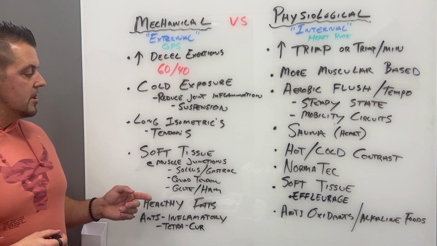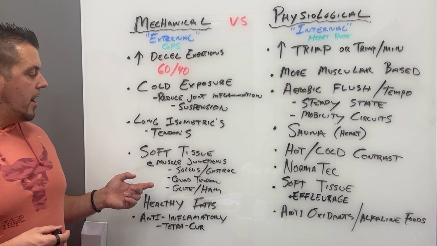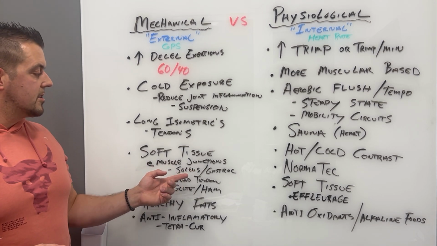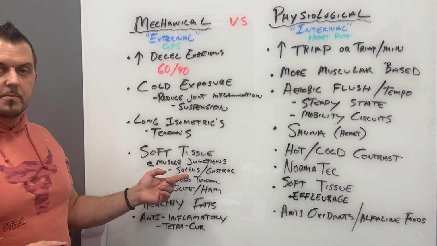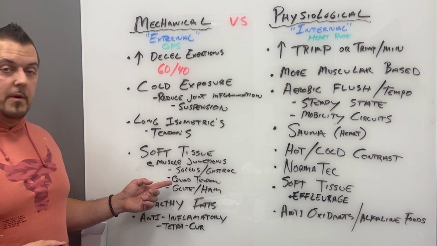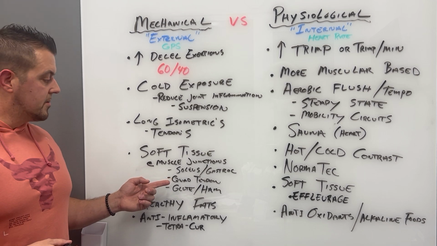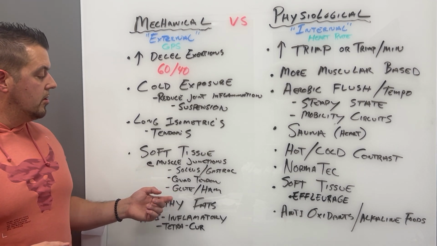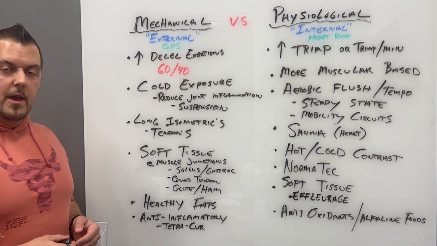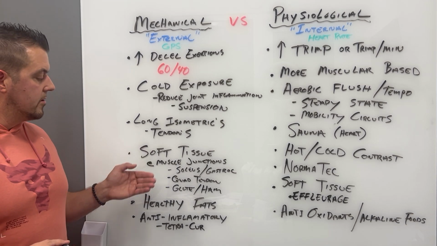The junctions we're going to specifically look at more for the lower body. You can look at any of them depending on what your dominant sport is. We're going to look more at the soleus and gastroc for team sports, field-based sports that are cutting and changing directions. Obviously the quad tendon, which is a major decelerator in sports, and also the glute-ham insertion junction point. So the soft tissue therapists or manual therapists are going to spend more time in those areas.